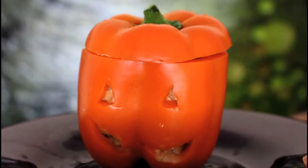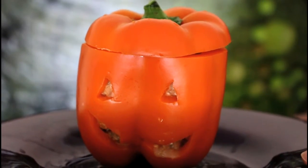Today for the 30 days of Halloween, I'm going to be showing you how to make these adorable stuffed pepper jack-o'-lanterns.